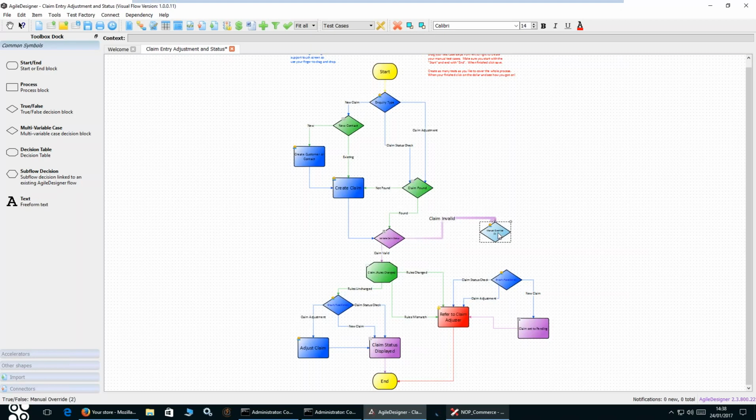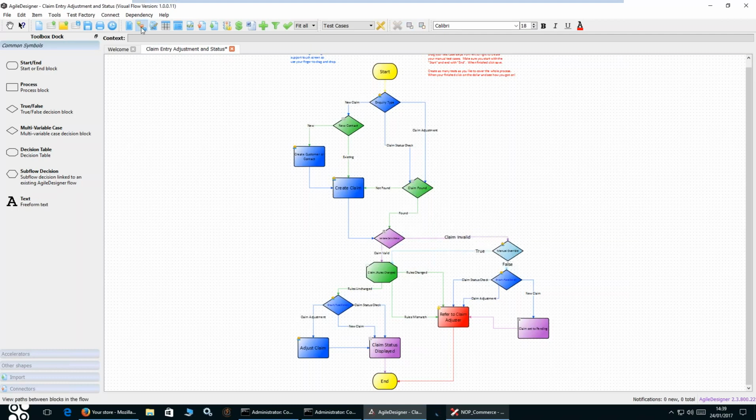We had one customer who, for every single change to the requirement, the whole team would spend the whole day going through all of their test cases to see what had changed, because it was all in spreadsheets. It was a nightmare. Now we've got that down to a couple of minutes, because we just change the model and the new test cases get updated. So manual override goes to there, otherwise it's going to drop down into that world there. That's going to give us something like so.